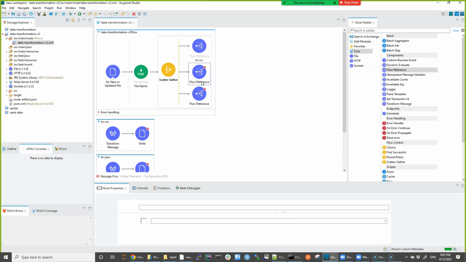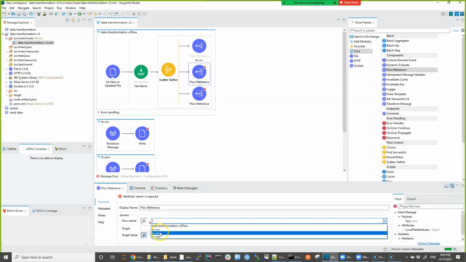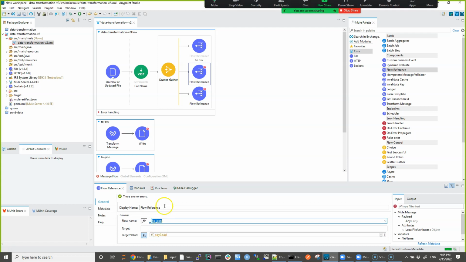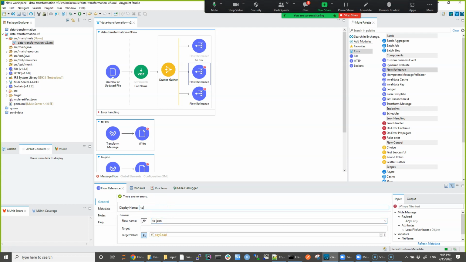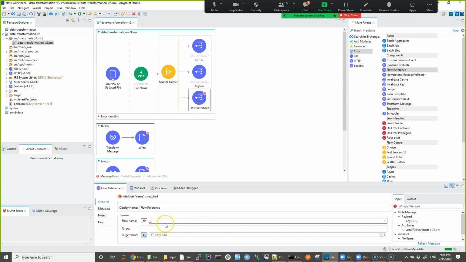The second one is responsible for the data transformation and writing to JSON, so I will call it to JSON. The third one, the same way, I will call to xlsx.